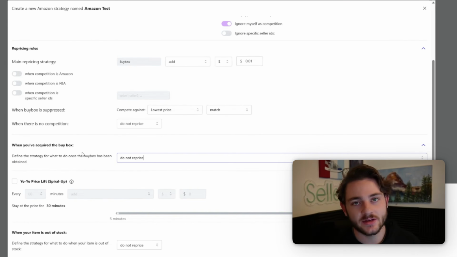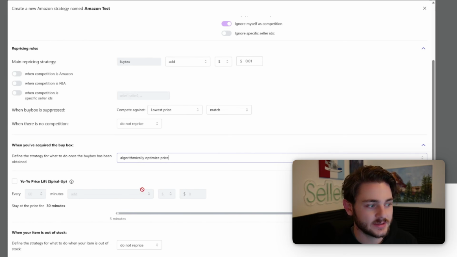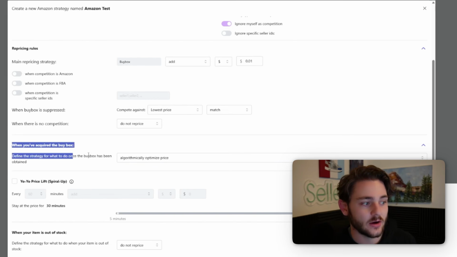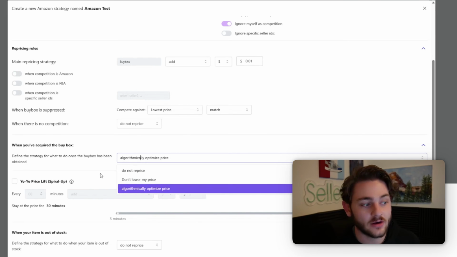And this is where we can get into another one of those profit boosters here. When you're using a good repricer like Flashpricer, and I'll show you an example of how this was able to work for my business, you're able to go in and just trust the settings on here. So what I've noticed is if I set this to when I've acquired the buy box, algorithmically optimized price, what this has done on my store is take products and just find any possible excuse to try to raise those prices. And at the end of the day, that's what you want a repricer to do, right? To test and try to see as much profit as you can squeeze out on a listing.